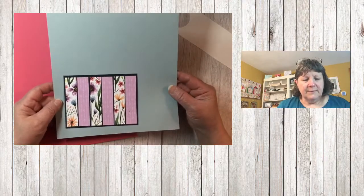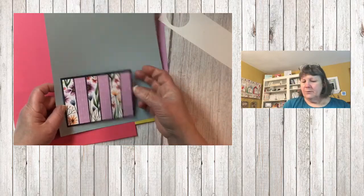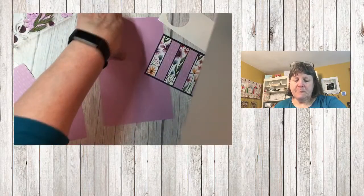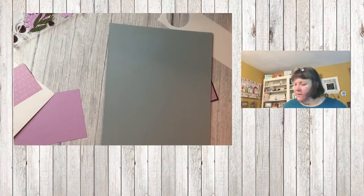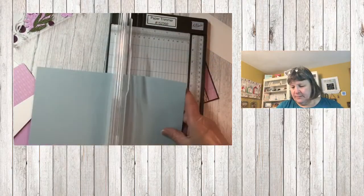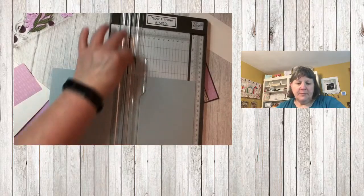See, I keep forgetting about this. Look at this new cloud cover. Let's go with this one. I think we'll go with this one, okay? This is our new cloud cover, and right now Stampin' Up! is having an issue with the ink pad, so let's just keep praying that they're going to be able to work it out, but it's probably going to be a couple months before they get to that.